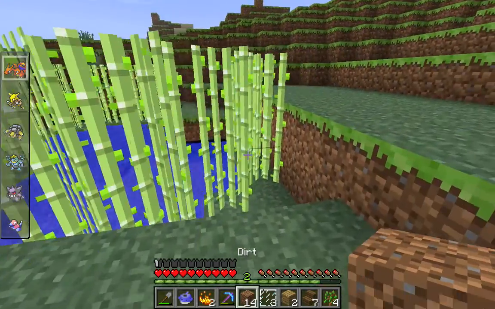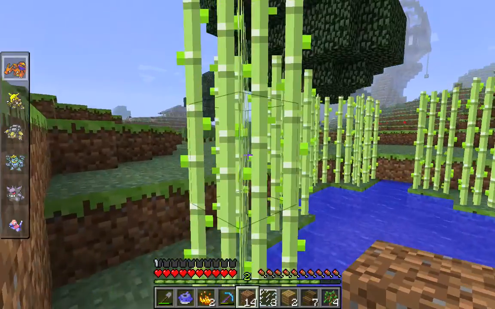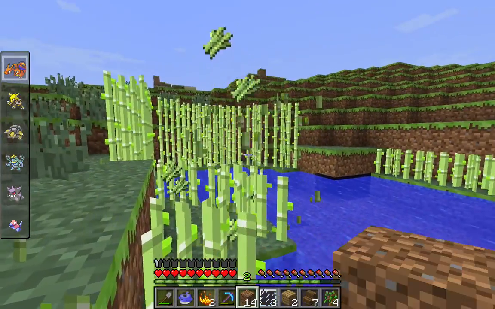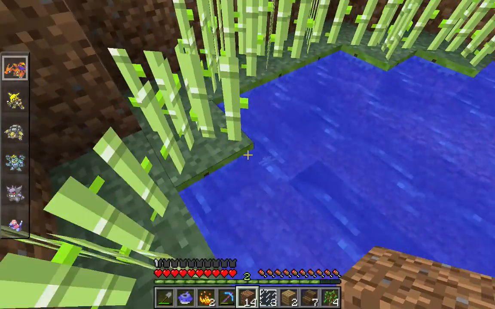Another thing we need to do is more bookcases for our enchanting table, so let's grab some of this junk here. Charmander! Shut up, you. All right. We really need to get a good sugarcane farm going out here.